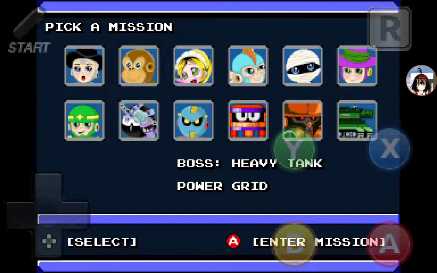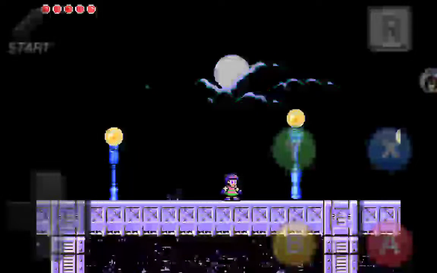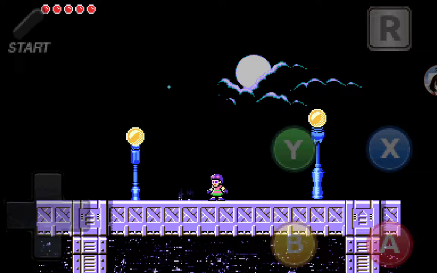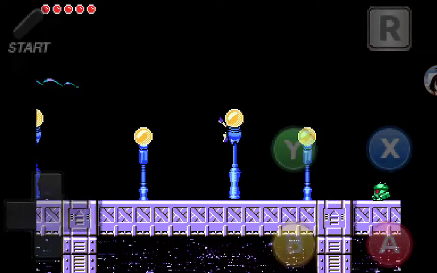Okay, next character. Okay, here is CandyBot. She can basically just shoot heart bullets. She can do it diagonally, top and bottom. And she can double jump. That's it. Just double jump. That was it.